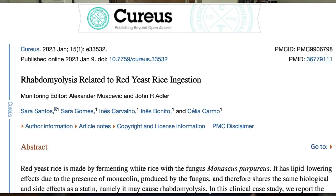Now, there is something you need to know about red yeast rice and how it works. Red yeast rice works because it contains a natural statin compound called lovastatin, as well as other natural statin compounds. This means red yeast rice is kind of a natural statin drug, and it has the potential to cause some of the same side effects as statin medications. This includes muscle pains and, yes, rhabdomyolysis. If you're not familiar with rhabdomyolysis, see my videos below or check out my book for more information.